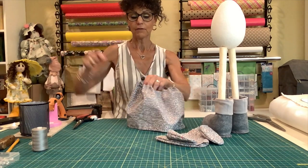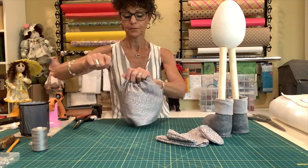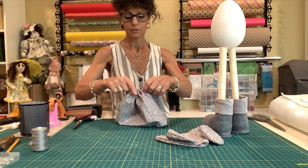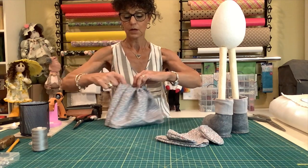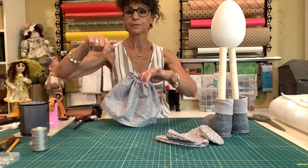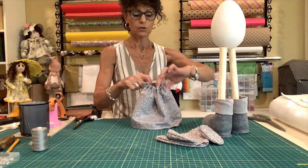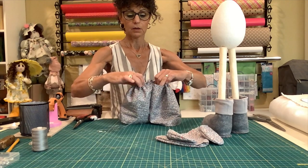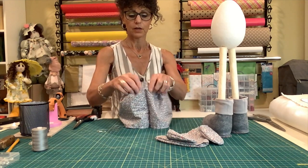Okay, so after you have it all sewn around, you're going to pull it close. Okay, it's going to end up looking like that. And that's going to be her skirt. But we don't want to close it yet because I don't know how big I need the waist to be. So we're going to wait on that until we put everything together.